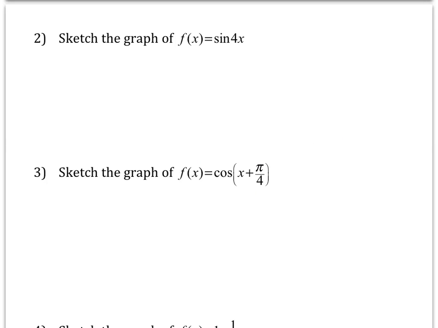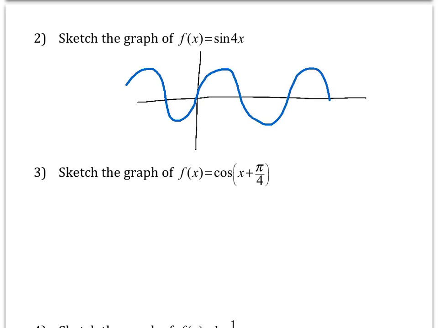Let's keep going. Now on this one, the graph of f of x equals sine of 4x, there you have a period shift, right? So if I were to graph this, I would probably just go ahead and plot the sine function, and then I would adjust for the period later. That's the secret on it. So let's see, the graph is going to look kind of like this. Here's the graph of the sine function.